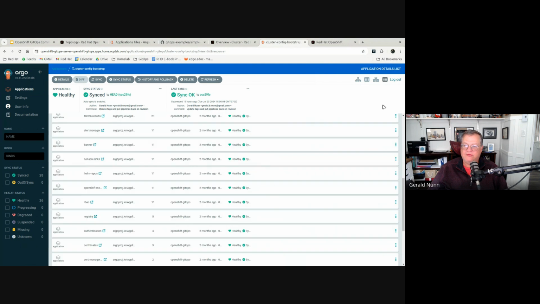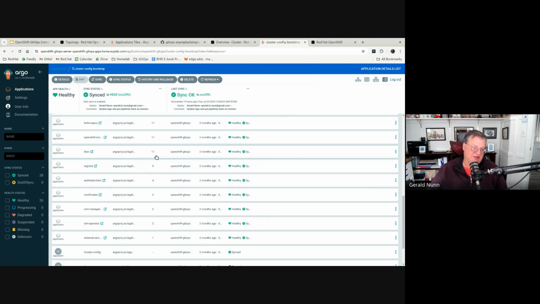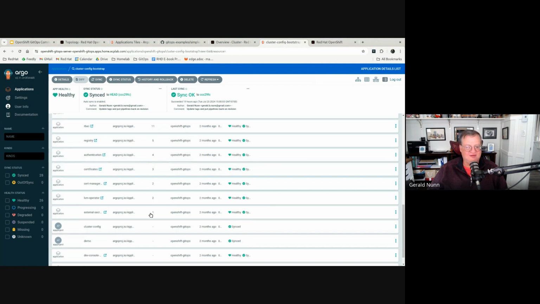And it does that through using sync waves. Sync waves are a capability in app of app that allows you to organize the order of applications that you want deployed, and it will not move on to the next application until that one is done. So the first thing I'm deploying here is my external secrets, because all of this other stuff needs secrets, and it's using the external secrets operator to access all of that. Then I deploy the storage, which is the LVM, and then certificates. So the API certificate and the ingress certificate get managed by Cert Manager.